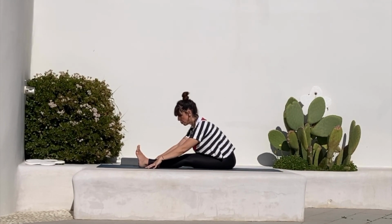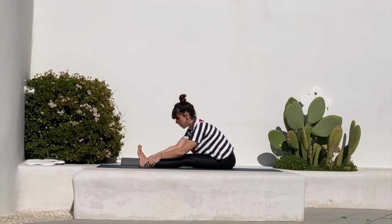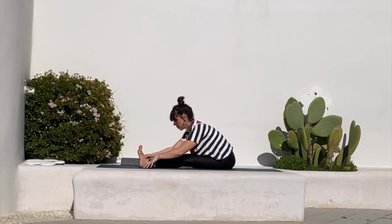The fingertips can pull you forward, grab onto your foot or your ankle. Remember, the heart pulls forward, the pelvis goes back. So your pelvis, your tailbone is in the past, and your heart is in the future, but your breath is what keeps you present.